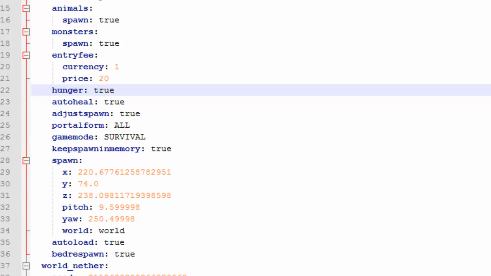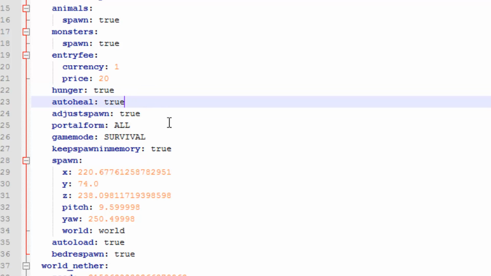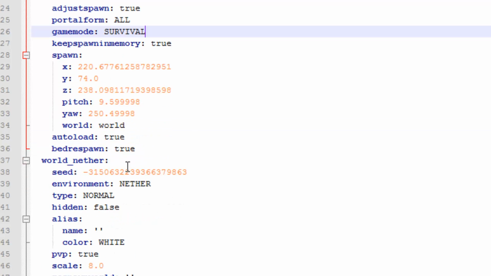Okay, portal from, so this, again, goes over the portals, which will go in another video, but basically all you have to know is that this is all the worlds where other worlds can teleport to using portals. So you've got the none, all, nether and end, for instance. So they're the sort of portals. Game mode, so this is game mode, so survival. You've got creative, adventure. Actually I think it's only survival and creative, I believe, in this case.